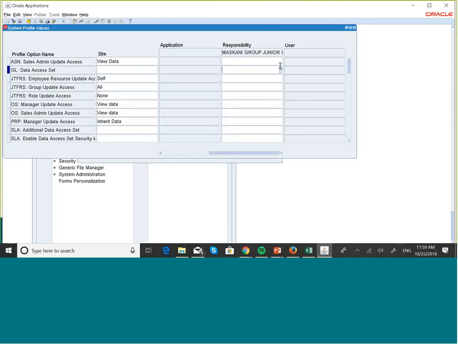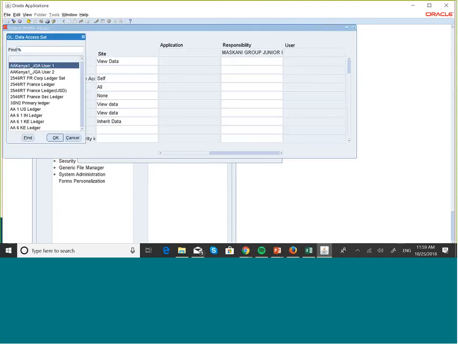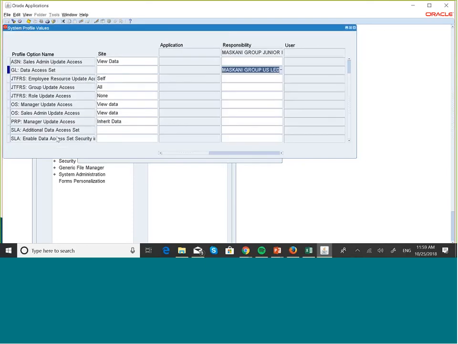So we are going to give it the full Maskani Group US ledger. Okay, data access set.